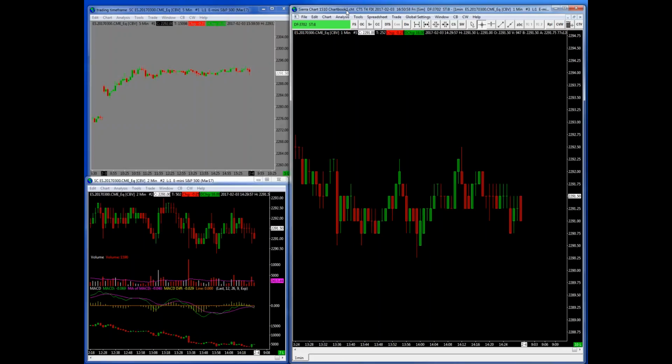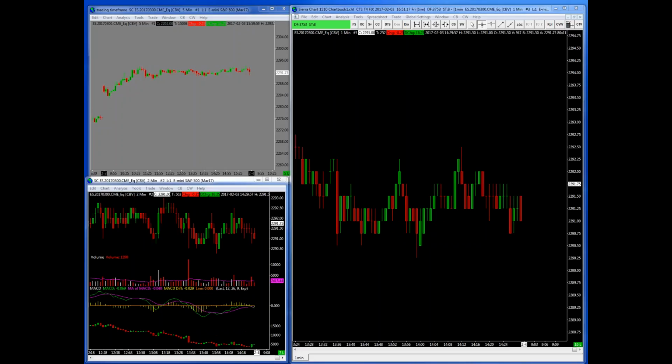Very quick, flawless switching, analyzing markets exactly the way I like to, the same way for each market. Chart linking, I covered that.